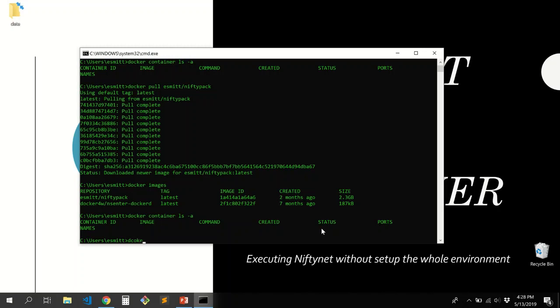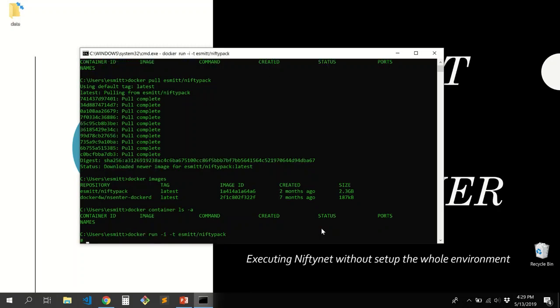To execute my container, I have to write docker run -i -t and the name of the image, in that case, niftynet. I can add the tag, but this is not necessary because this is the default one.